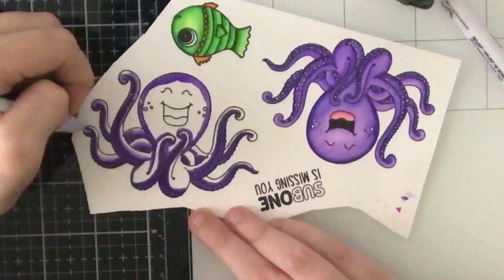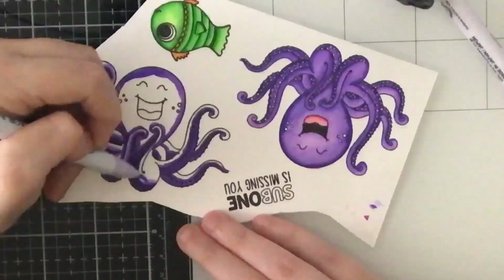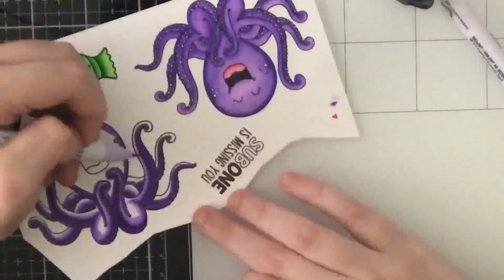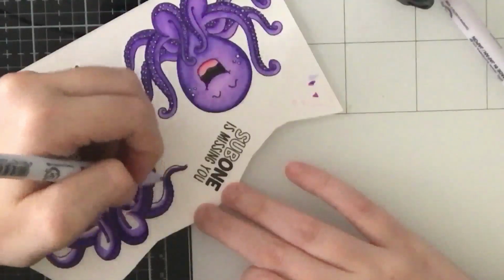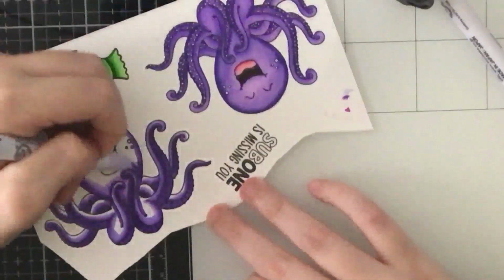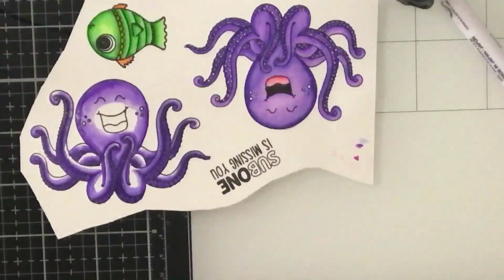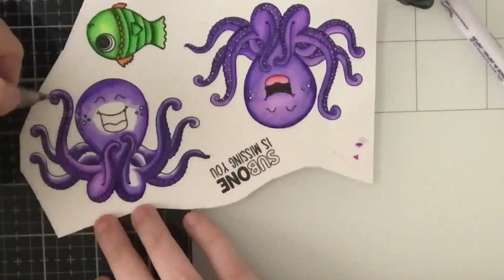So I'm going to come in now with my lighter purple marker and just go over those darker areas. I'm barely going to touch that darker color with the tip of my lighter marker, but I do want to pull some of that darker pigment and mix it in with that lighter marker, just so that it blends a little bit easier. And mixing in that darker pigment with the lighter will create more of a mid-tone color, which just again helps with the blending, and especially when I add in my water brush. Because I'm not adding any additional purple, I'm relying on that darker color to move towards the center and get lighter with my water brush.